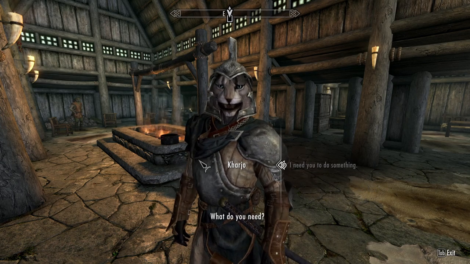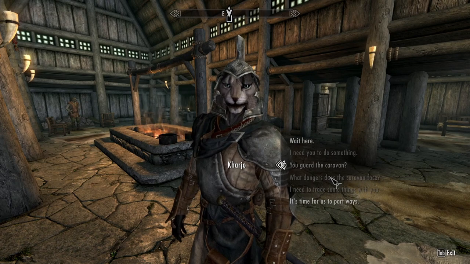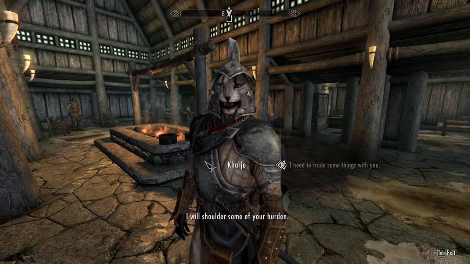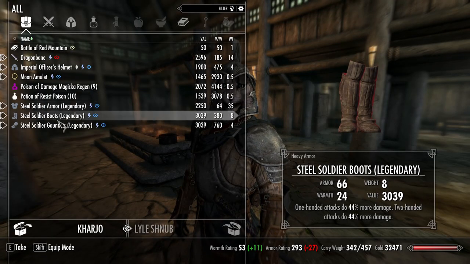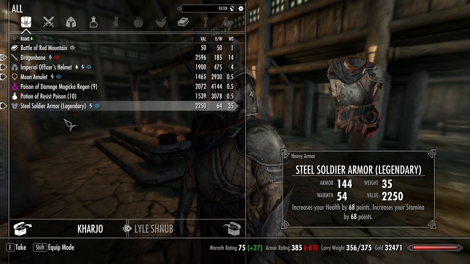What do you need? What is it? Oh, shit. Oh, God. Is that all? Let's see. I need to trade. There we go. I need to take your boots and your bike. No, and your gloves. There we go.